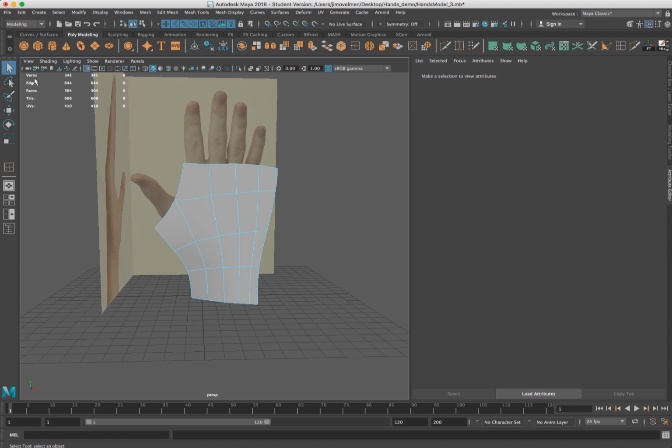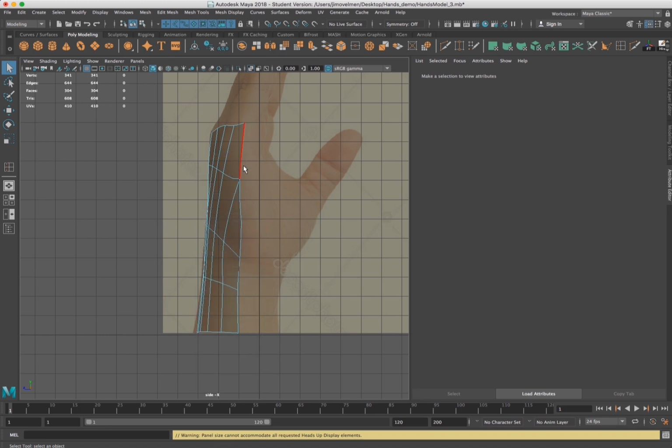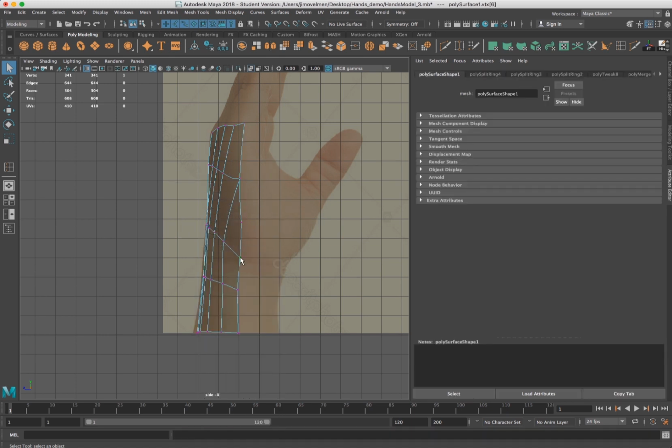So we're just going to leave that up. If you can't read those little numbers, you can zoom into them. We'll just keep an eye on them. Okay. Now we're looking in the side view. We're trying to massage these over.